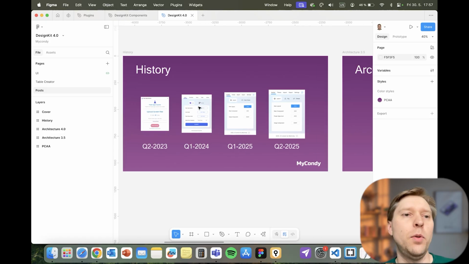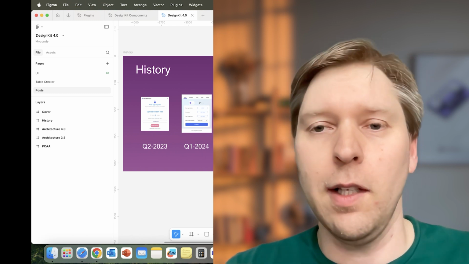Perfect. Let's do it. Yeah, so I will just zoom in. Okay, so the design kit, as you see, is a Figma plugin, only relevant currently for Figma, because my wife is a great UI UX designer and she showed me Figma a couple of years ago. When I started to use it, I saw that it's really awesome that you can create your own plugin. Everything is based on React, everything is based on TypeScript, and you can easily create your own plugin for Figma.